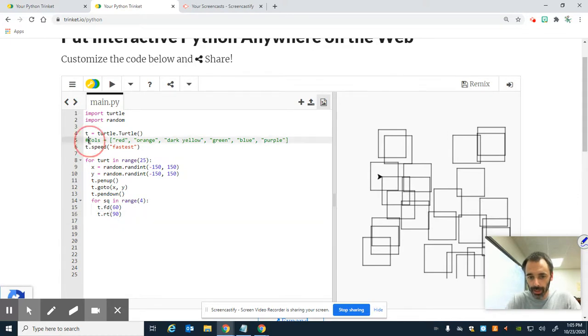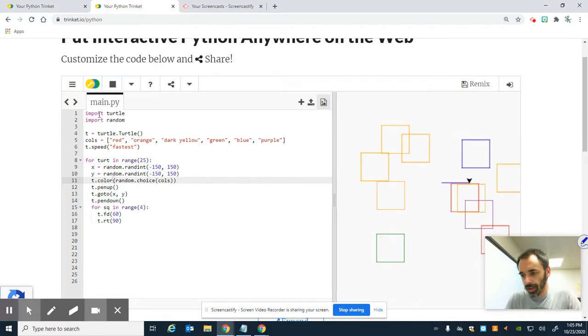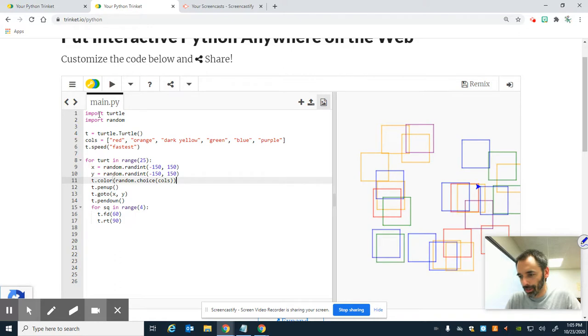And now I'm going to add in one nice little feature just because. It doesn't have to do this. I just think people like how it looks. You don't know this per se yet, but this is like an added little bonus. I am going to change the color of my turtle, and I'm going to make it a random color. So I'm going to set the turtle's color to a random choice from the list of colors, from my colors list up here. So now when I do it, it looks prettier. Dark yellow is getting a whole lot of love there, so is blue. But if I do it again, it should be random again.